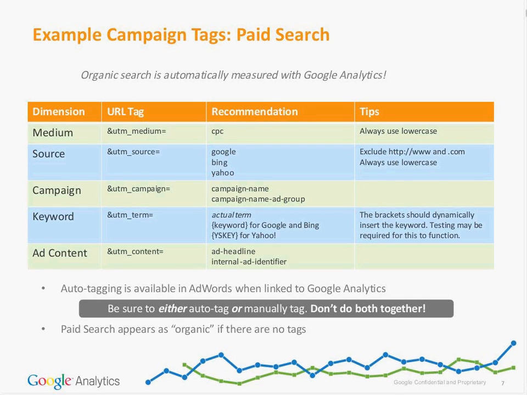So this is a straightforward version of a campaign tag. Again, it's very important to make sure that at the very least your campaigns are tagged, because if they're not tagged as CPC, they will automatically come in as organic. All that GA sees is that it came from what it knows to be a search engine, Google, Bing, Yahoo, or otherwise, and that it came from a keyword. So they will tag it as organic if you're not tagging otherwise. So with this simple example, let's move on.